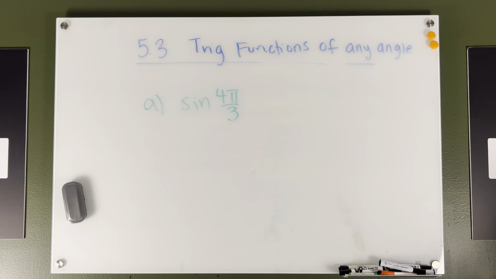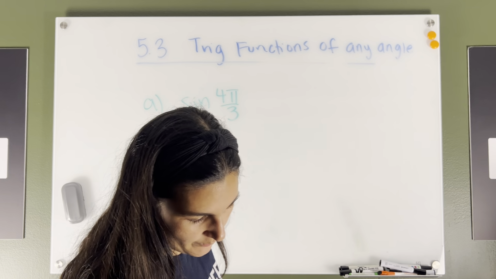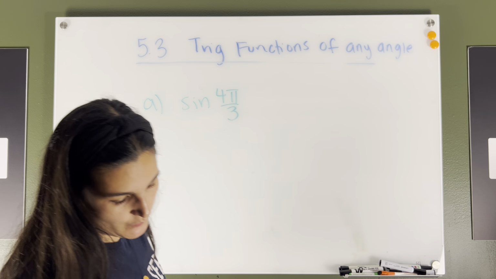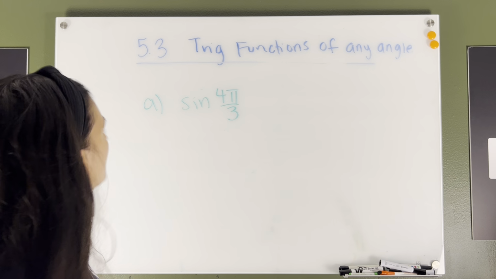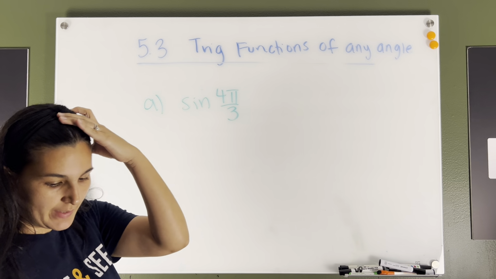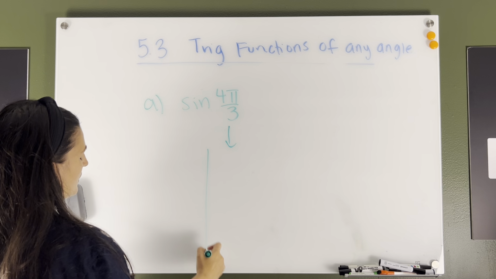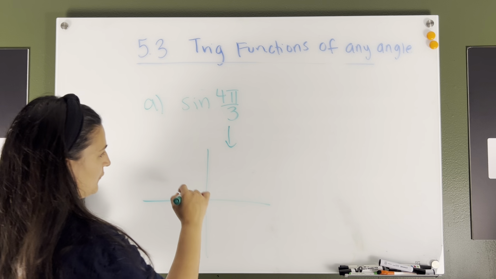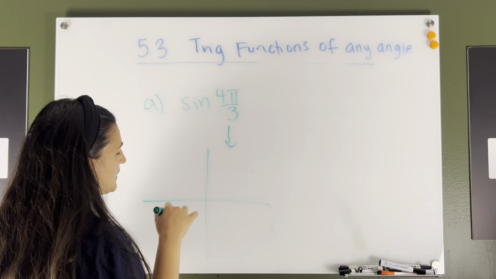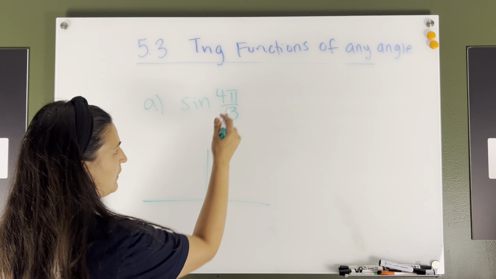Alright, so moving on, this is example number 4, page 560. It says use reference angles to evaluate functions. So we're going to evaluate sine of 4 pi over 3. First we need to find the reference angle. In order to do that, we need to know which quadrant. If you draw the unit circle, you don't necessarily have to right now, but you just need to figure out where this is.